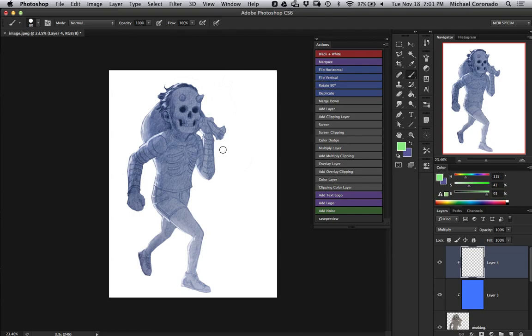How I what? I'm sorry? Oh, how I committed the mask? You right-click on the mask or control-click. You could right-click because you're on a PC, and you'll see it says apply mask. But once you apply it, it deletes everything, so you can't go back. You don't have to cut them out completely, but once you do, that's it, unless you undo it. If I were to close my document and reopen it, it's gone.